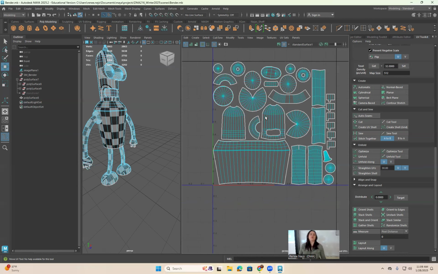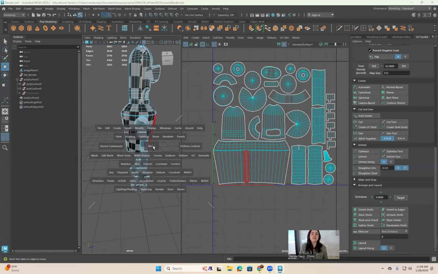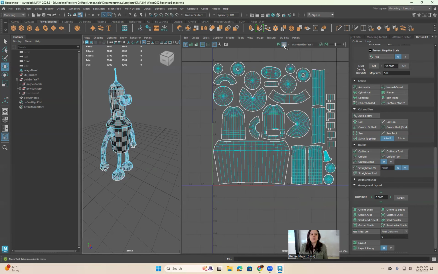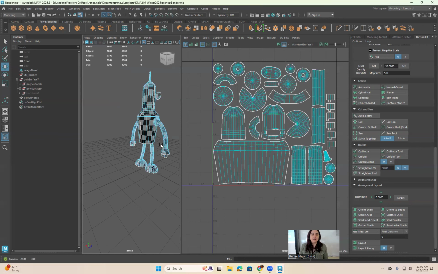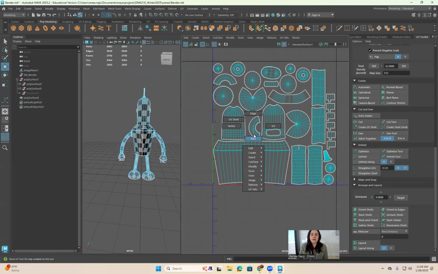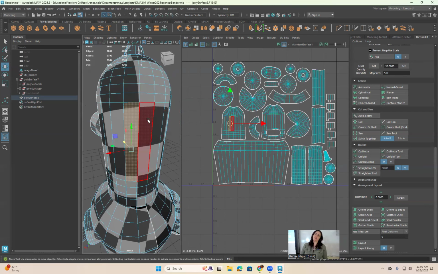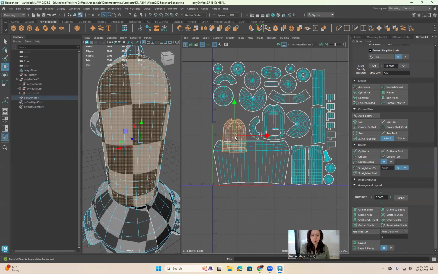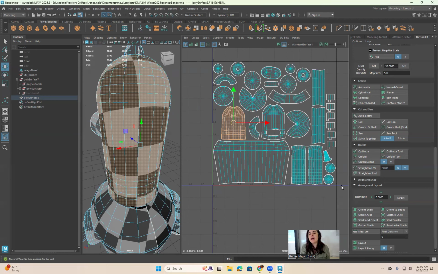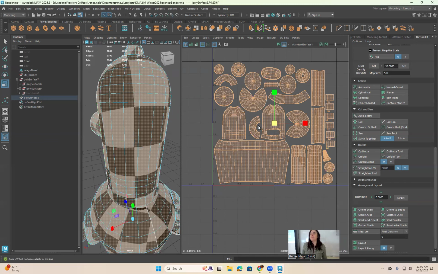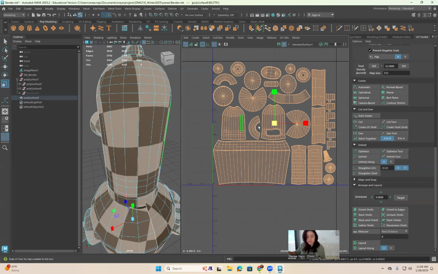And this is what I'm looking for when I'm grading. I basically look at your model and I turn on the checker pattern and I look for 3 things. Is there an unholy amount of stretching? A little bit of curvature, fine. But do you have stretching? Do you have overlapping UV? That's what I'm looking for. And do you have an inappropriate amount of negative space? So those 3 things are what I'm really looking for when it comes to your grade.